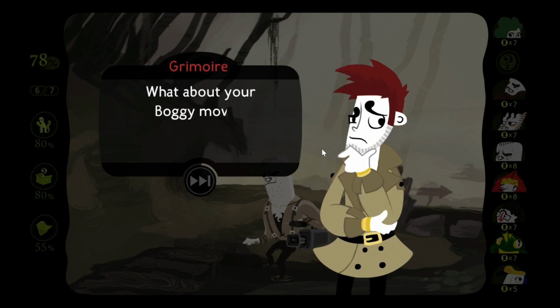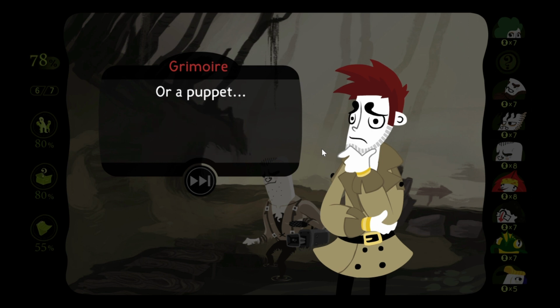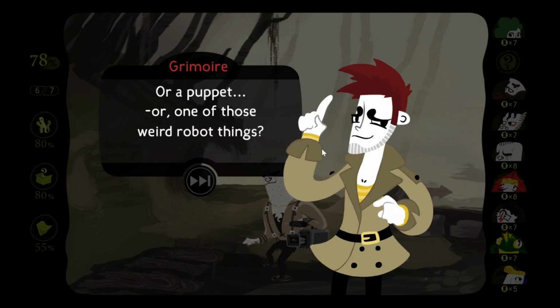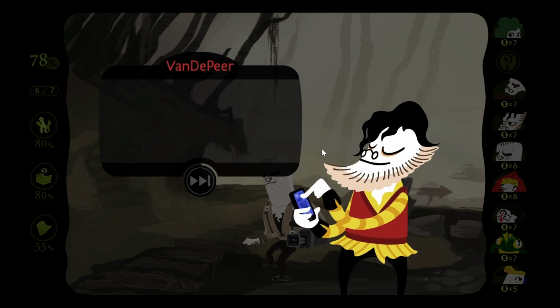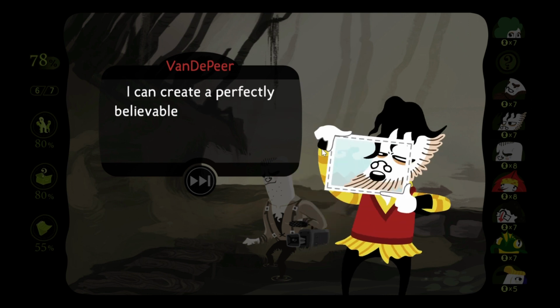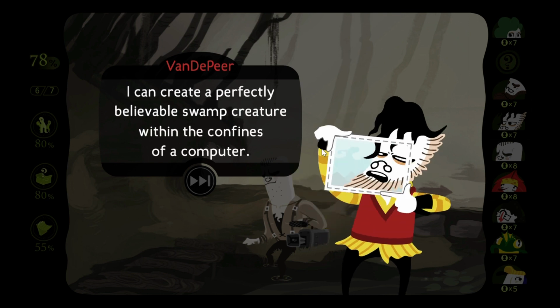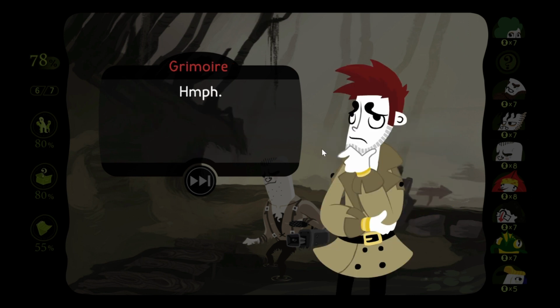What about your boggy movie? Isn't that gonna be, like, a guy in a costume, or a puppet, or one of those weird robot things? Technology has been kind to people like me. We no longer have any need for such tomfoolery. I can create a perfectly believable swamp creature within the confines of a computer. Much cheaper, too. Huh.